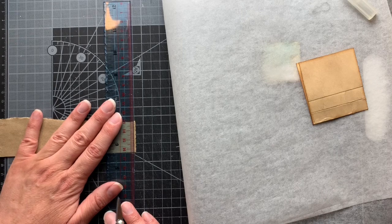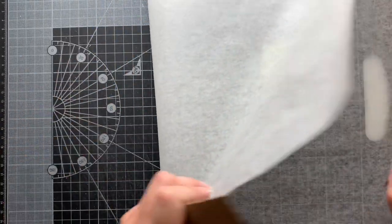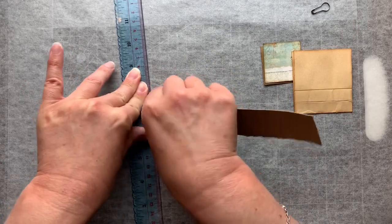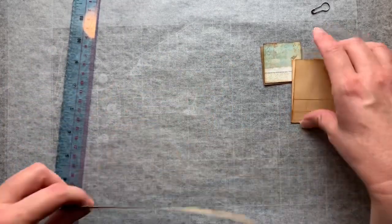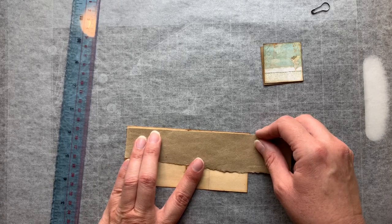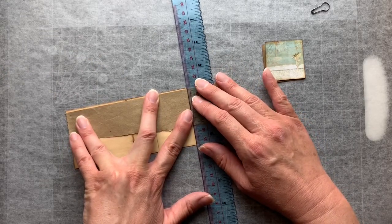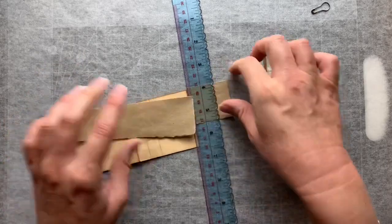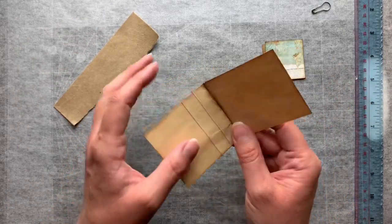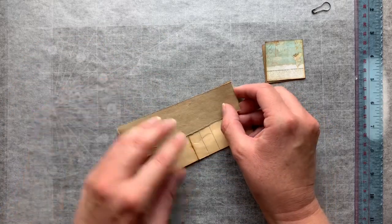So whether I get started on it and then, oh, do I want to cut it? Maybe I want to try and tear it actually. Let's see if we can tear it. Okay, that worked well. My file folder that's been tea stained seems quite delicate. It seems not as strong in the center as I would like. So part of the reason I'm doing this is to hopefully reinforce it a little bit as well.